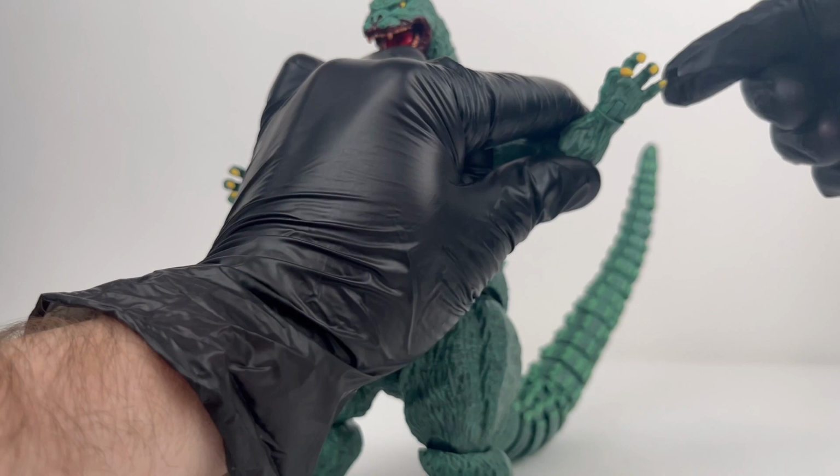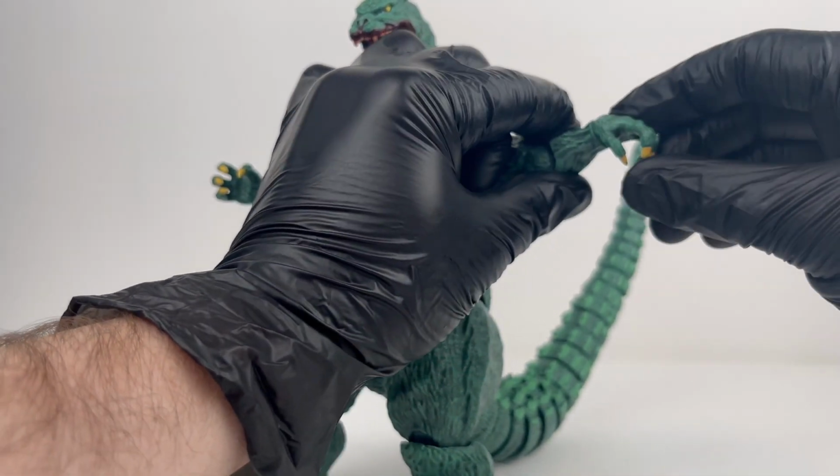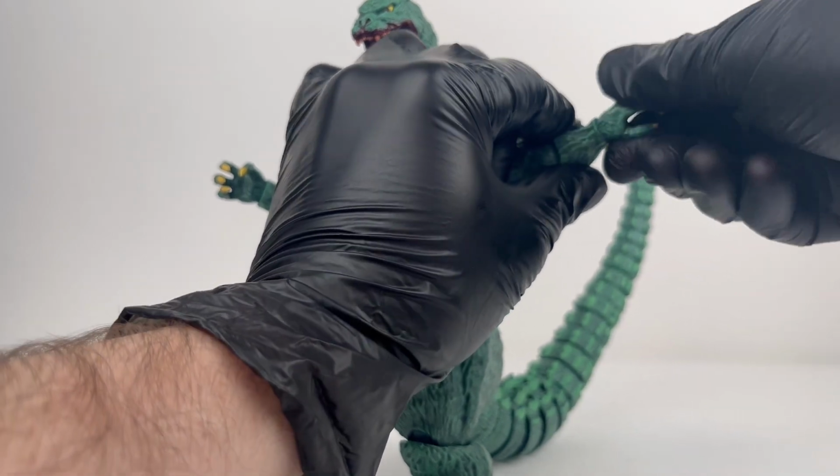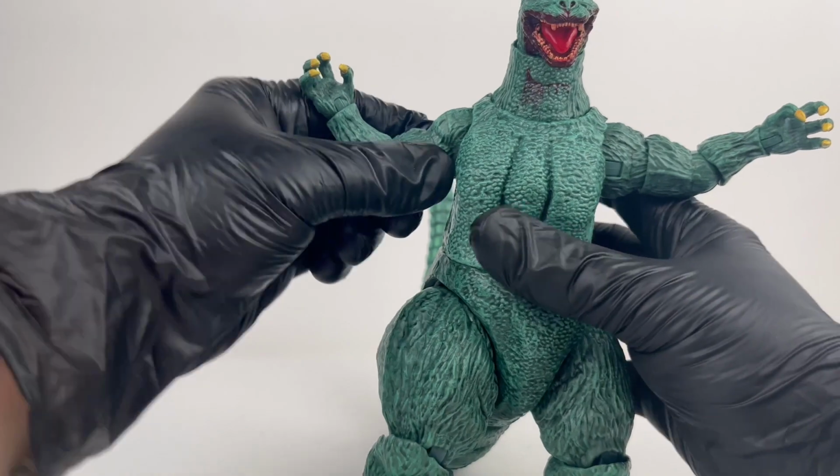And then the hand, guys, again, going to have good wrist. You can see we go all the way down to there, all the way up to there, and 360. Surprisingly enough, both arms are going to be the same, so I don't have to do the second one.